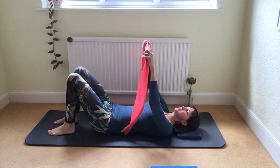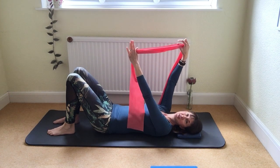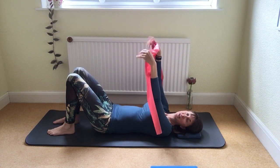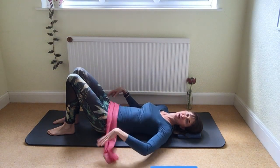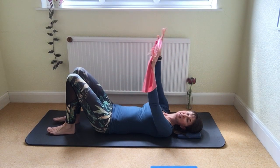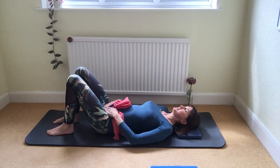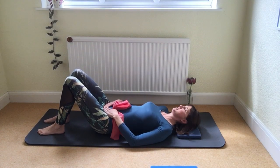And the arms are going to start off above your chest, holding the band just literally shoulder width apart. So there's quite a lot of tension on the band. You could even double up your band, so there's less of it flapping about. And that will give you even more tension. So I'll leave that up to you to choose what works for your body. Neutral pelvis and spine. Make sure there's a little bit of space between your feet and your knees.